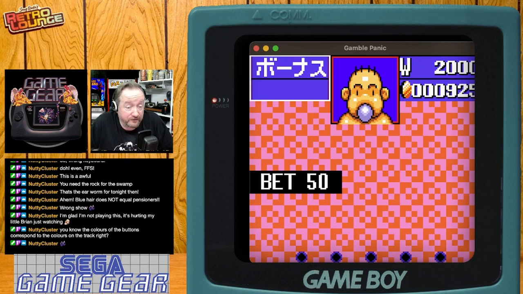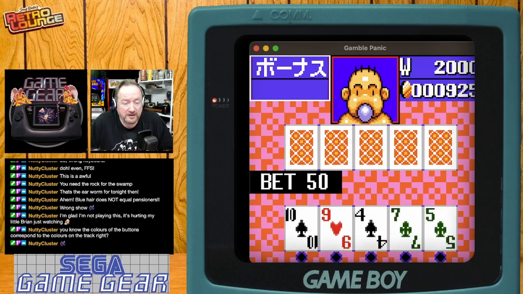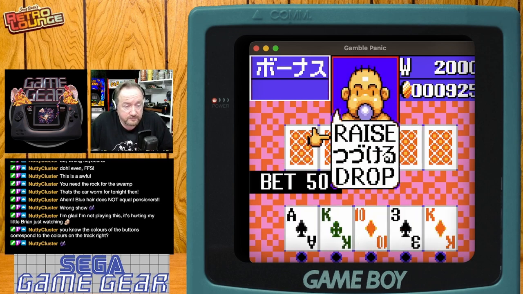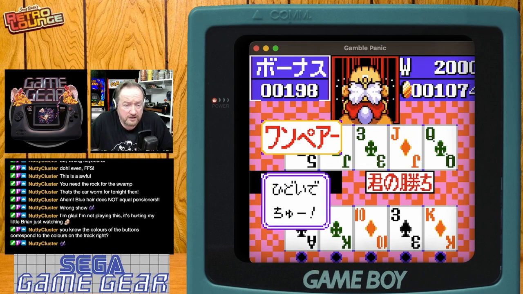Oh, I can only bet 50. You see, now I play and it's like, no, mate, you don't want to do that. I don't like any of those cards. Wow. I assume by his face that I won.